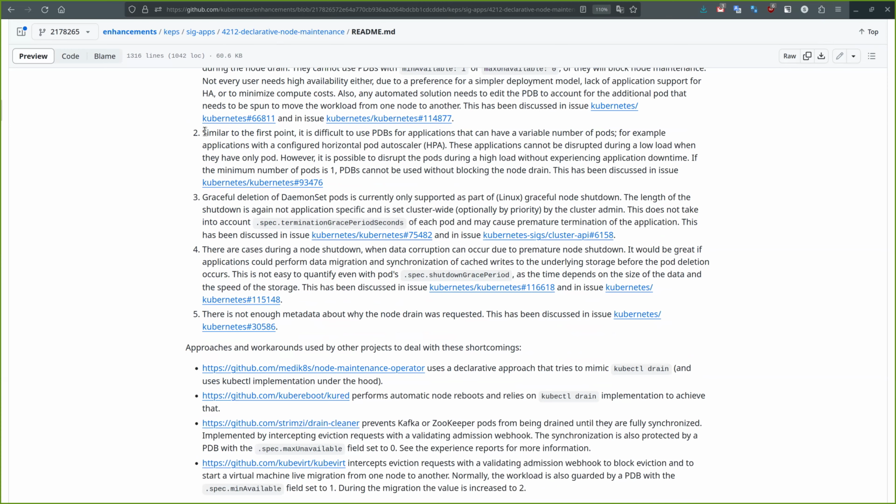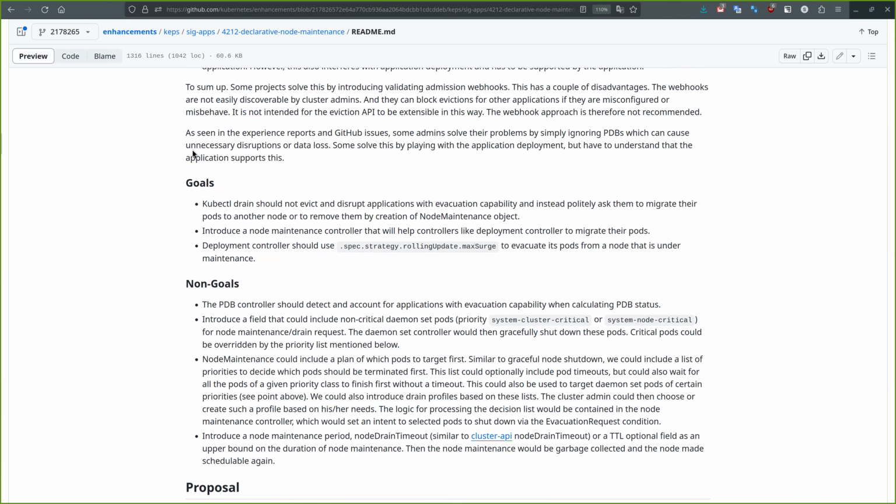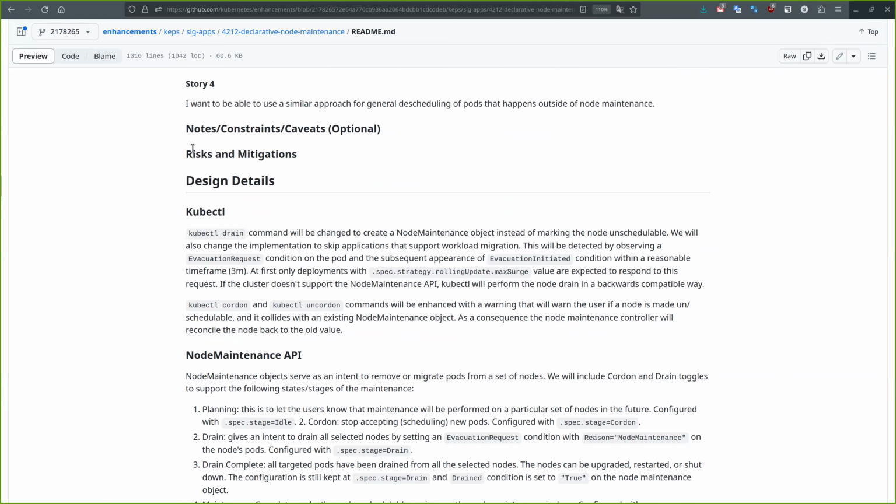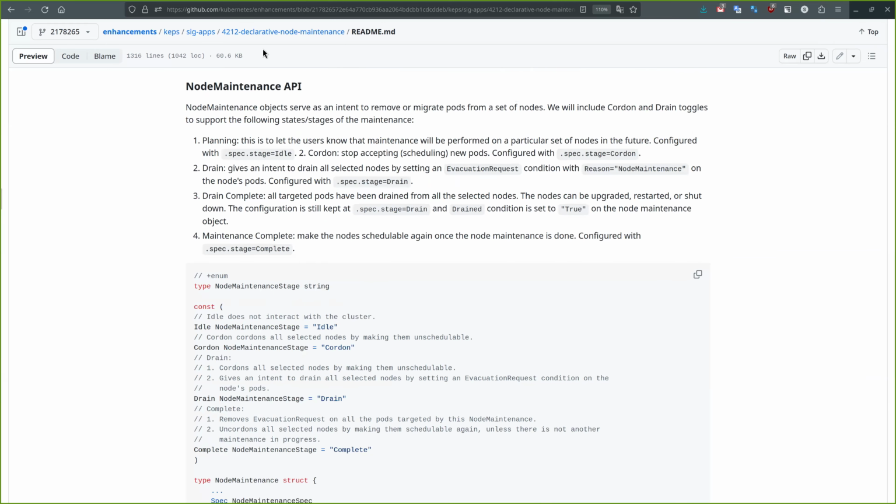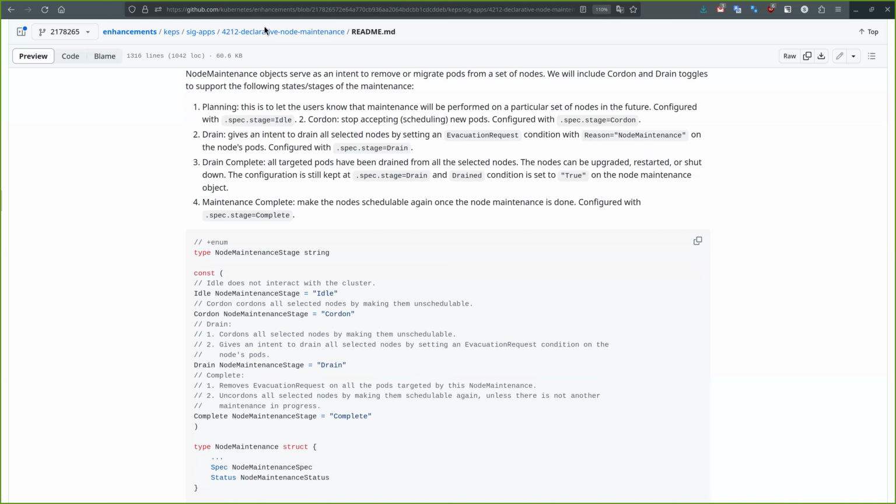I had a question. I was just reading that bit about the PDBs, and if you have a PDB that's blocking all evictions, then it stops the node from being drained. Isn't the PDB the problem in that case? If your PDB says don't evict these pods for any reason, this would be another method to bypass the PDBs, but they could already be bypassed if you just delete the pod anyway. The PDB only blocks eviction, not pod deletion. So I'm trying to figure out, is this trying to solve that problem? To me it seems like the PDB is just a bad configuration. If you say don't evict my pods, then they're not going to be evicted.